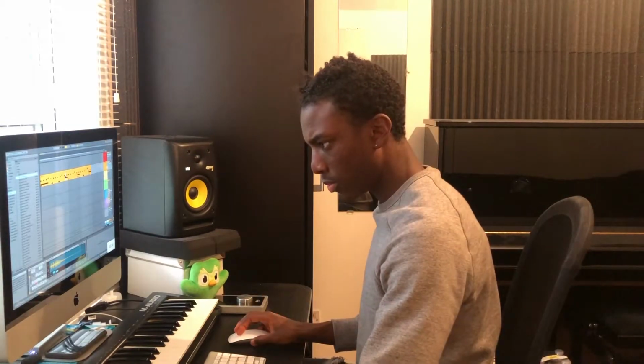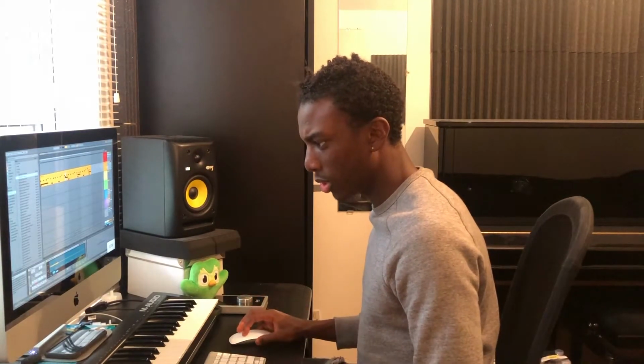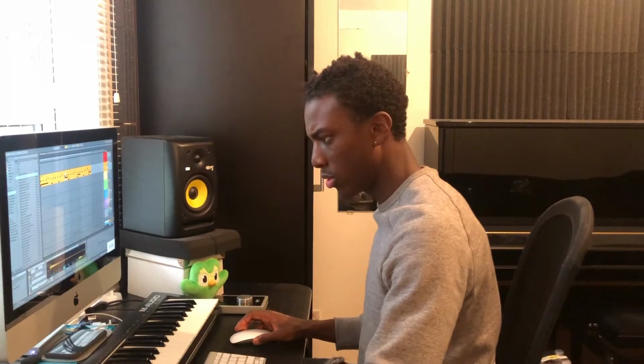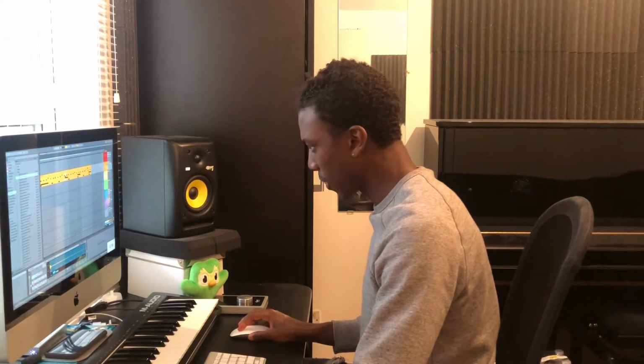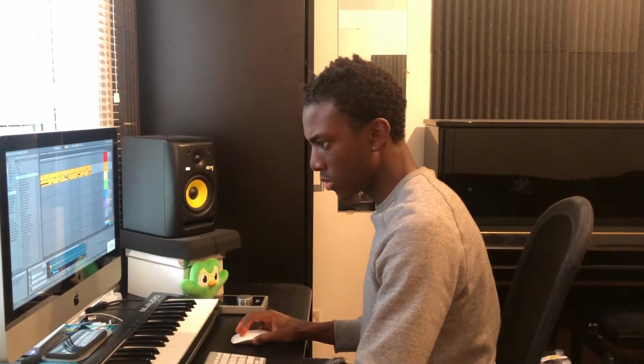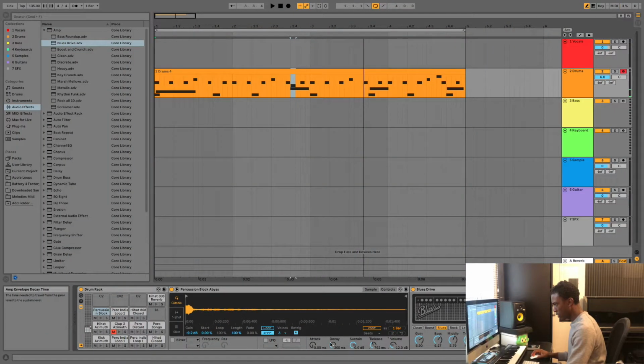Not bad. What I can do now is really work this drum pattern for another like 7 minutes. I can even go back and think about, is the kick and snare exactly how I want it? So we could either layer the clap with something or not use the clap altogether. I like this percussion block, but it's not perfect. So I can either find another sound or maybe throw an effect on there.